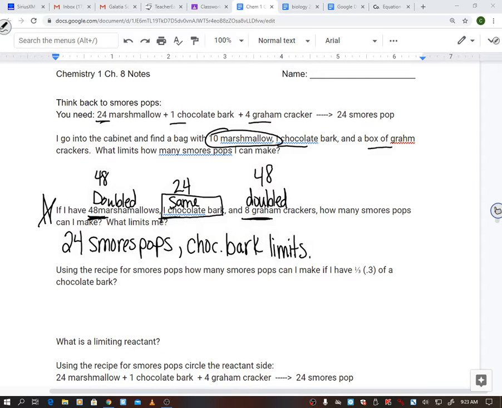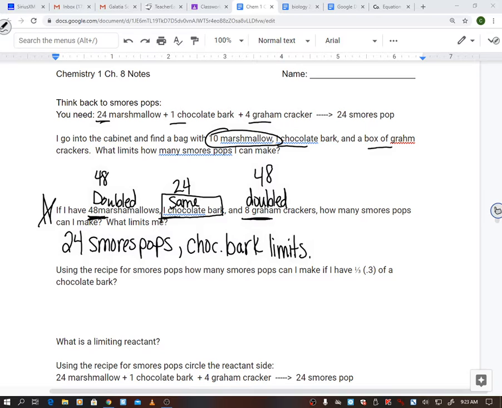So that one was a little bit easier because it was numbers that we tend to comprehend a little bit better, where we see just a double or a triple, or if we cut something in half, we can do that. But then when you add chemistry plus weird numbers on top of that, that can make this a little bit more difficult. So that's when we start doing the conversions with the parentheses. All right, so let's look at this next one. I'm going to use the parentheses for this because some of you might be able to do this in your head, but others might be like, I don't know.